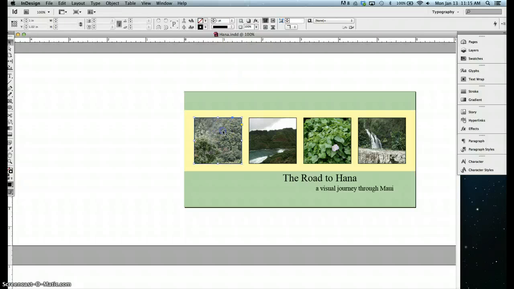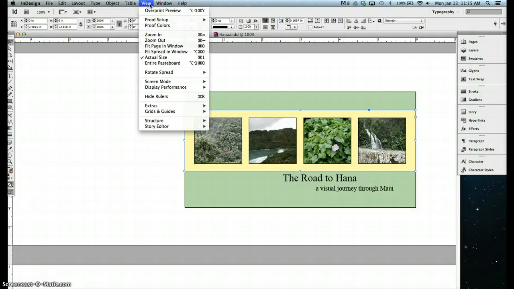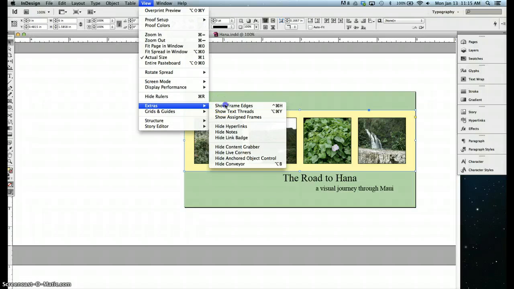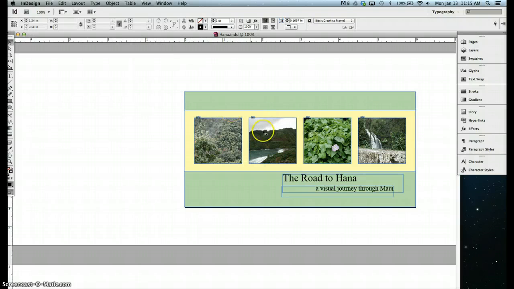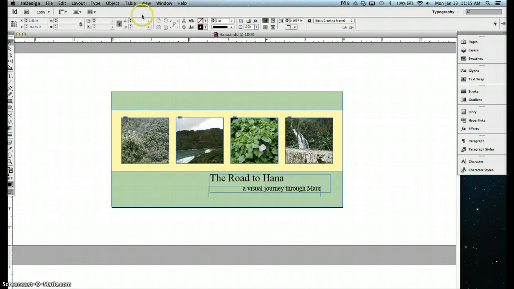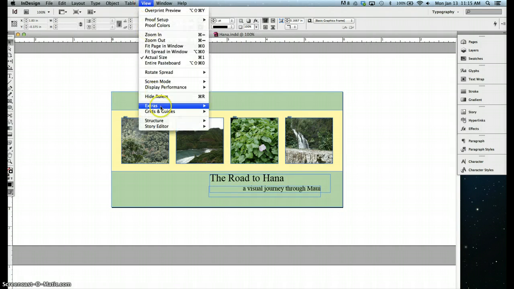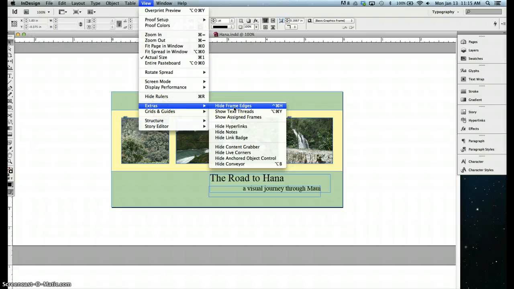Now this relates to if we had it under View, Extras, Show Frame Edges, what ends up happening is we see all the frame edges, especially with our type, and sometimes that's not really nice and it doesn't allow us to have a clean view of our design when we're working. So you want to shut that off. View, Extras, Hide. Or you can do the quick command key, which would be Control H, Shift Control H, okay?